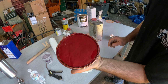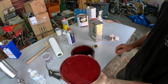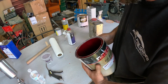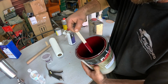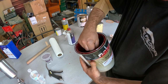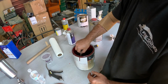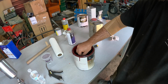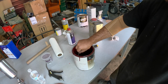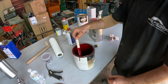A little bit of this color left. It's definitely darker. It's darker than the orange I'm painting the truck, which I don't like, but for the back of the cab, I think to base it and get it consistent color, I think we'll be all right. This is a low budget job, guys. You wouldn't be doing this on a 69 Plymouth Roadrunner or a Charger 500. I guarantee that right now.